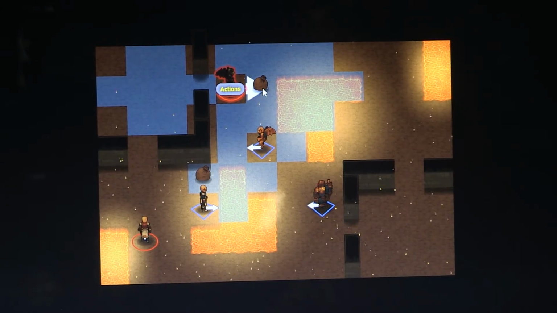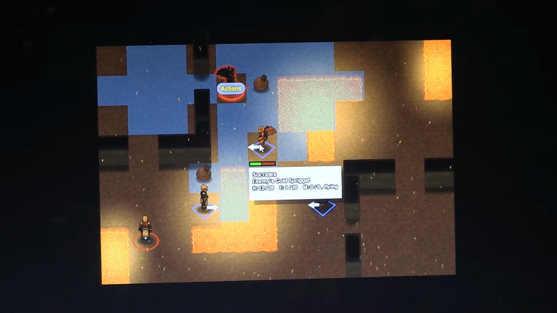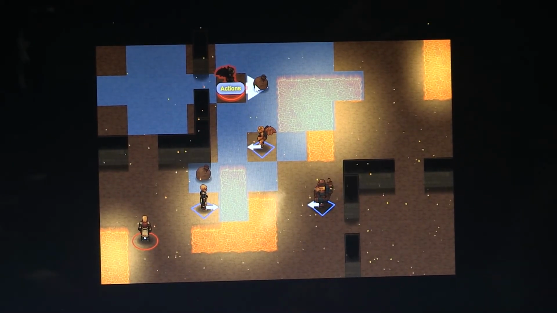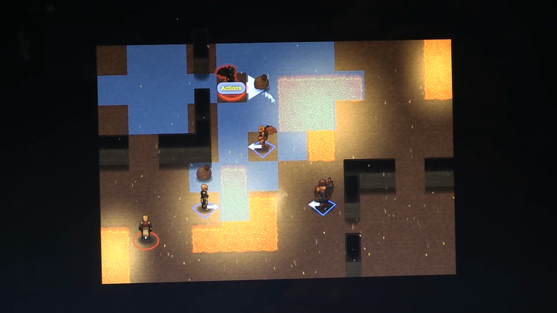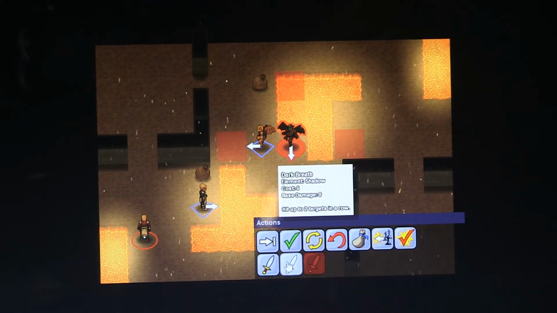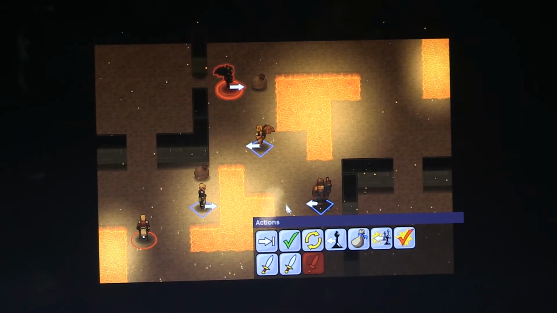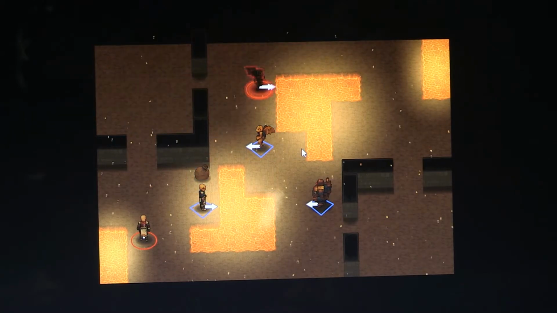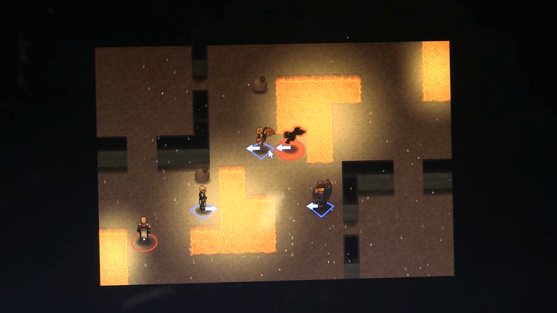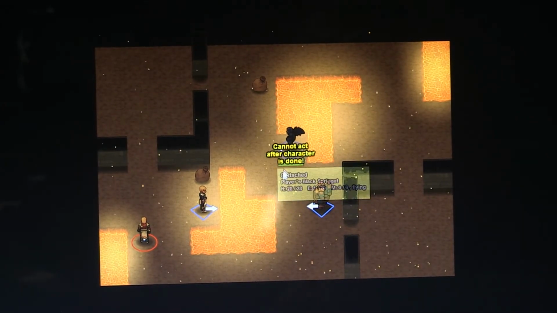I would, yeah, how much health does that guy have left? 12, okay. It might actually be worth it to take a hit from the bronze golem, just like go behind him and use dark breath. Yeah, you can do it. Just move behind him. Select dark breath and then just mouse over the red space. Oh. There you go. Boom. No more blindness for you.